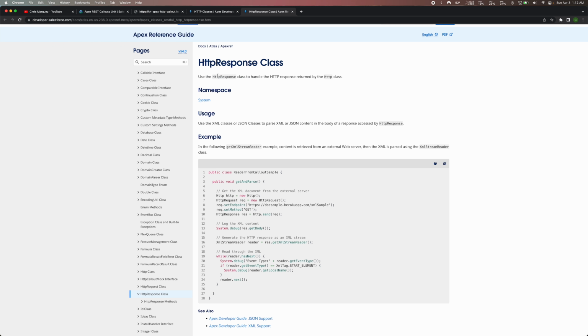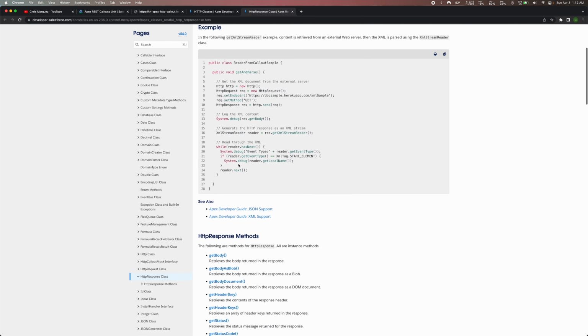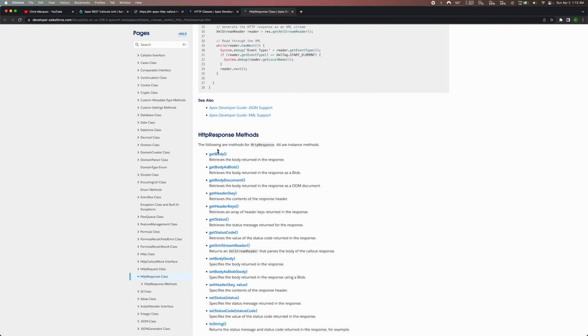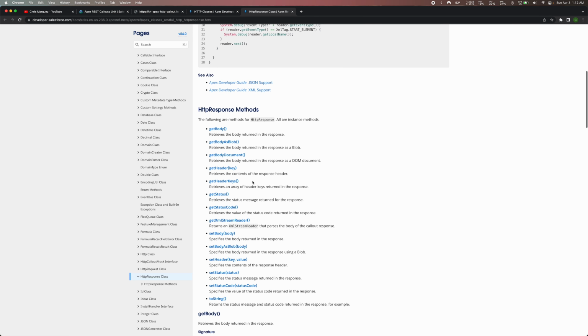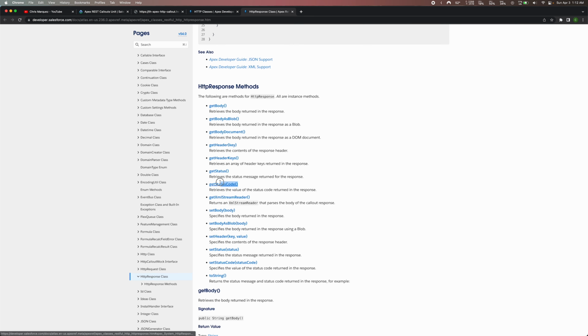It's used to handle the HTTP response returned by the HTTP class. Here we can see all the different methods that are available on this object. We can do get body as blob, so on and so forth. And you'll see here, this is the one that we use to get our status code.